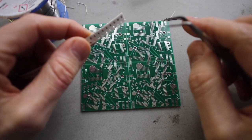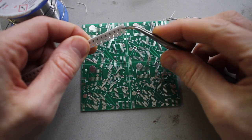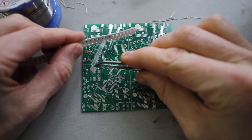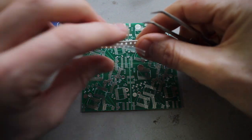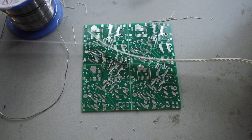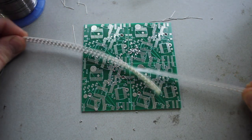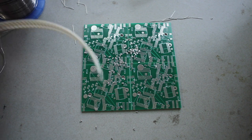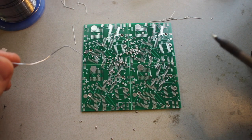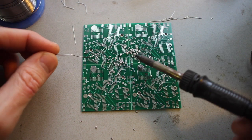So let's put on some of the SMD components. Use a small tool like this, and then just throw them all on the circuit board like this. I'm going to use solder with lead because it's easier to work with.